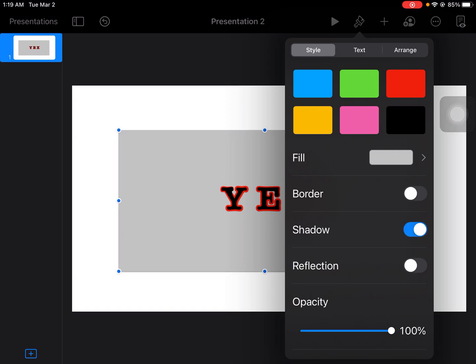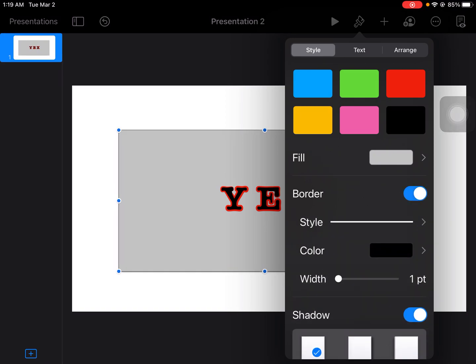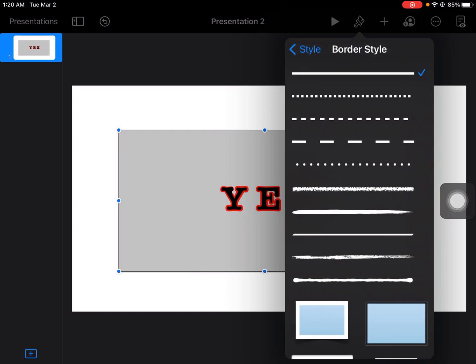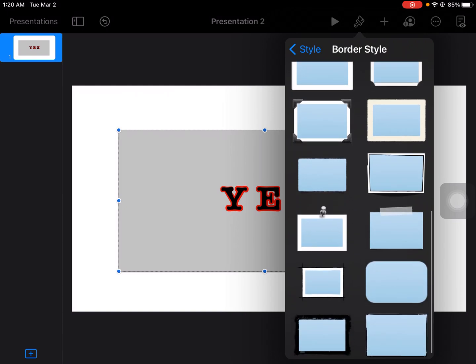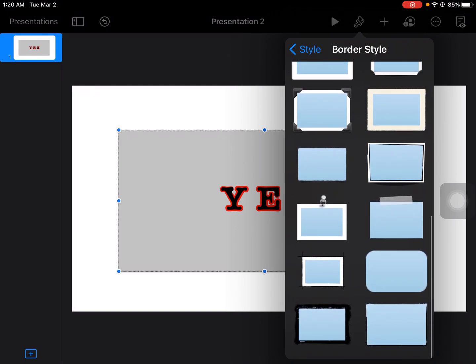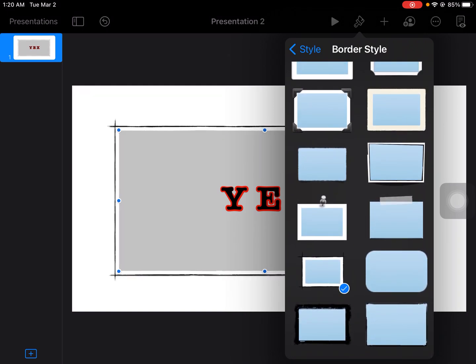If you want different styles, again, you can go back here. If you want the shadows or to create borders around the shape that you created, you could use these down here. So the same thing, if you want the styles, the borders on the outside, you want a dotted line, maybe, and then there are different styles down here that you can have as well. So you could have it like that.